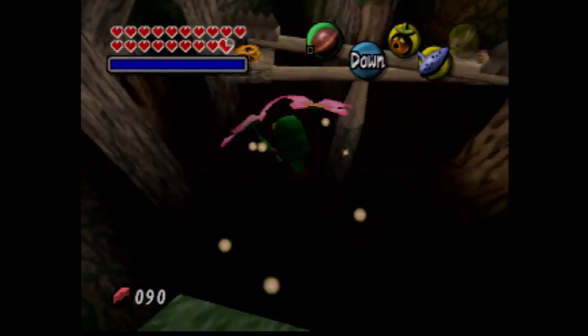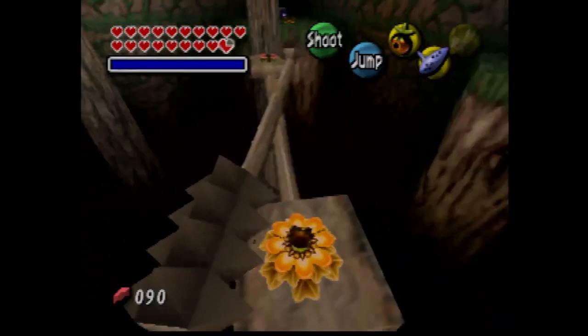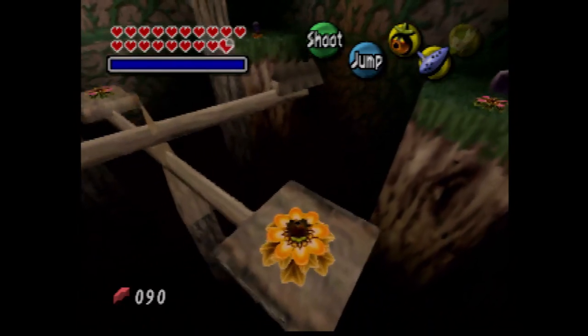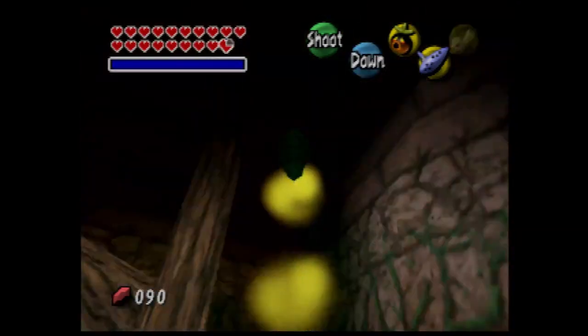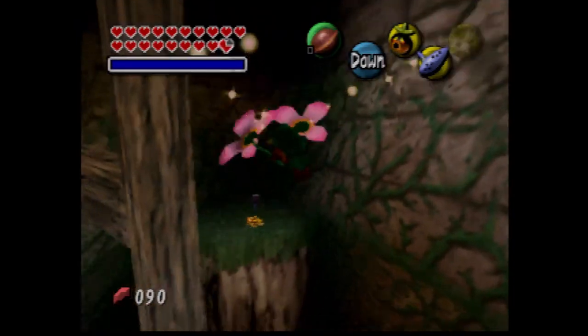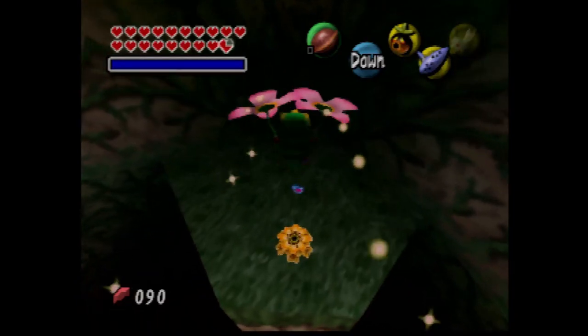The one with Goht's Remains, I'll explain why later. It's also why I recommend getting Chateau Romani. Now, you see that heart piece over there? Thankfully, no draw distance. And this is one of the final heart pieces we're gonna be getting in this game.